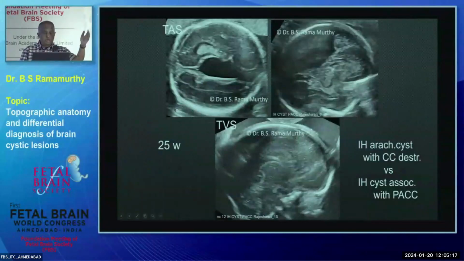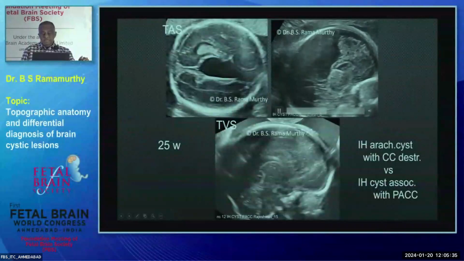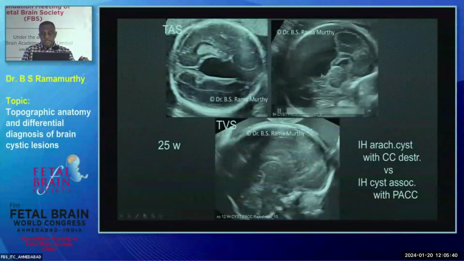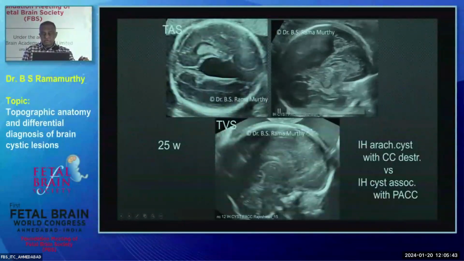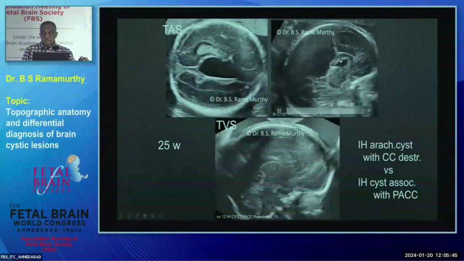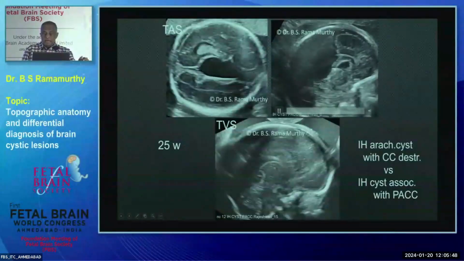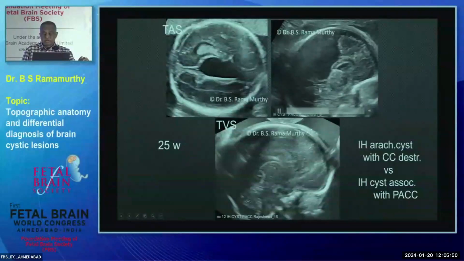Again, another cyst. Again, answer the questions: extraaxial or intraaxial, supratentorial, midline, and parafalcine sign. So again, you have a similar cyst. So you know your answer should come from which plane? Mid-sagittal. So go for your mid-sagittal plane. This is transabdominal, this is transvaginal, and what do you see here? That's the corpus callosum. And what's happened to the rear half of the corpus callosum? Missing, and then what do you have here?